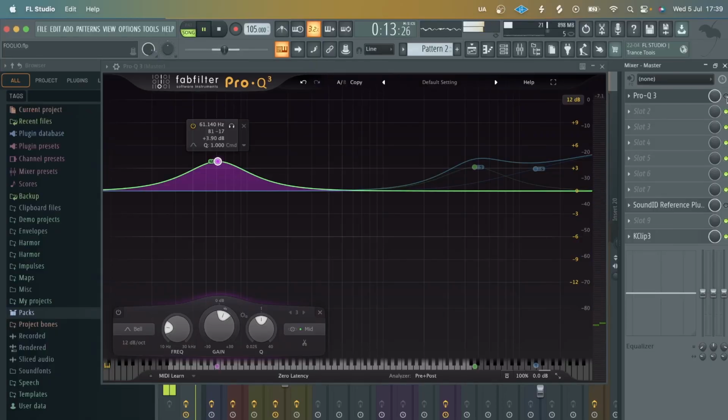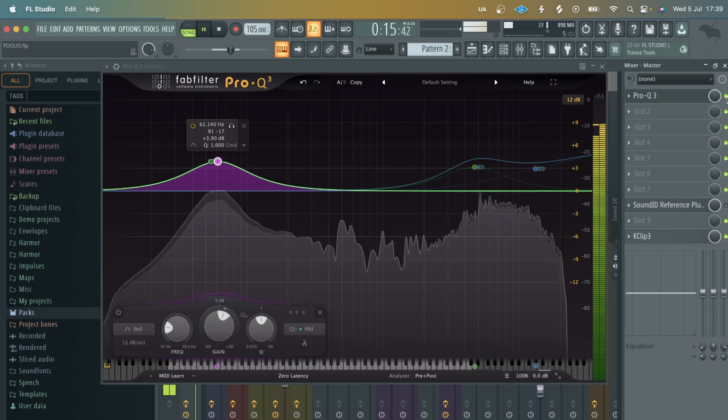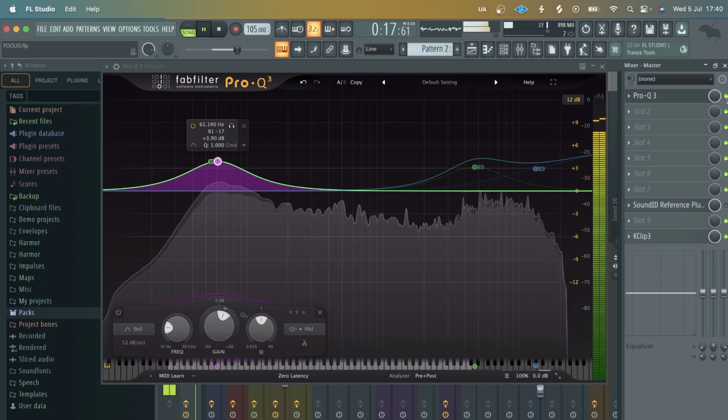You can see the kick coming out. When Pro Q is off, everything just sounds very unexciting. But when I put it back on, my drum sounds wide, my kick is hitting right in my chest. So this is how I use Pro Q3, an EQ that can do 3 different types of processing: the normal EQ, dynamic processing, and stereo enhancement.